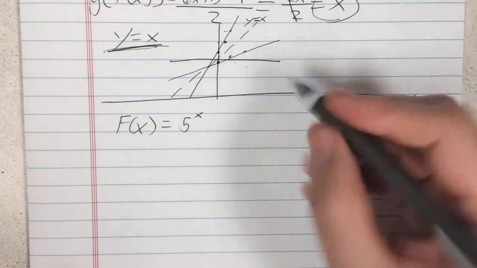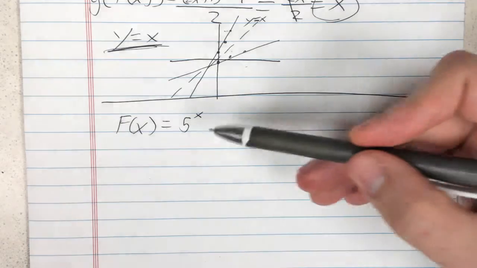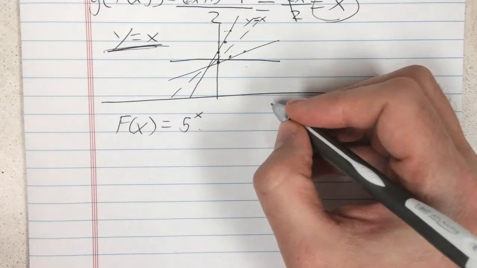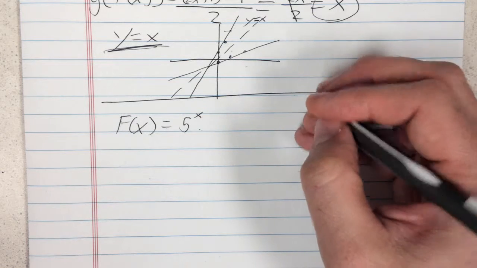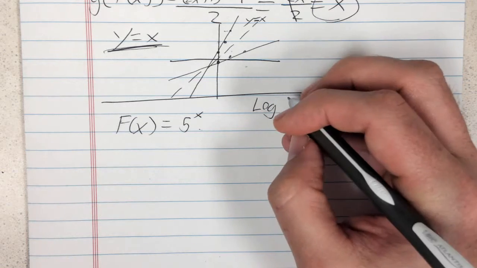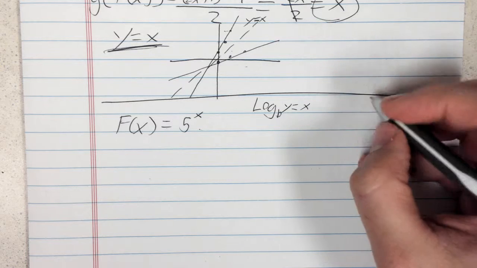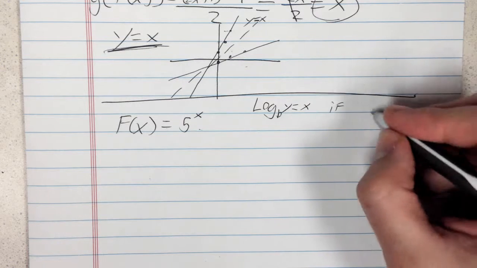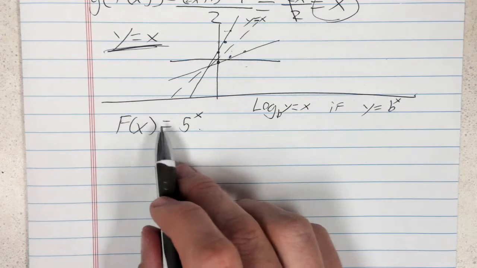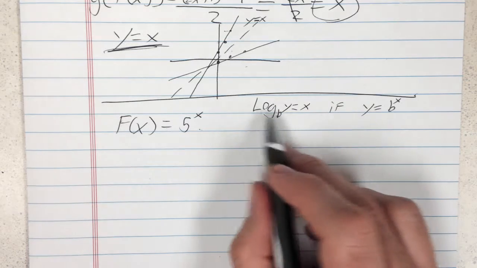In order to find an inverse, we want to convert, so logs and exponents are inverses. If we're given an exponent, the way to find the inverse is to convert it into a log statement. We talked last unit about how to do that. Log base b of y is equal to x if y is equal to b to the x. So we're just going to use this to convert here. If we're given y equals b to the x, we just need to turn it into this log statement.